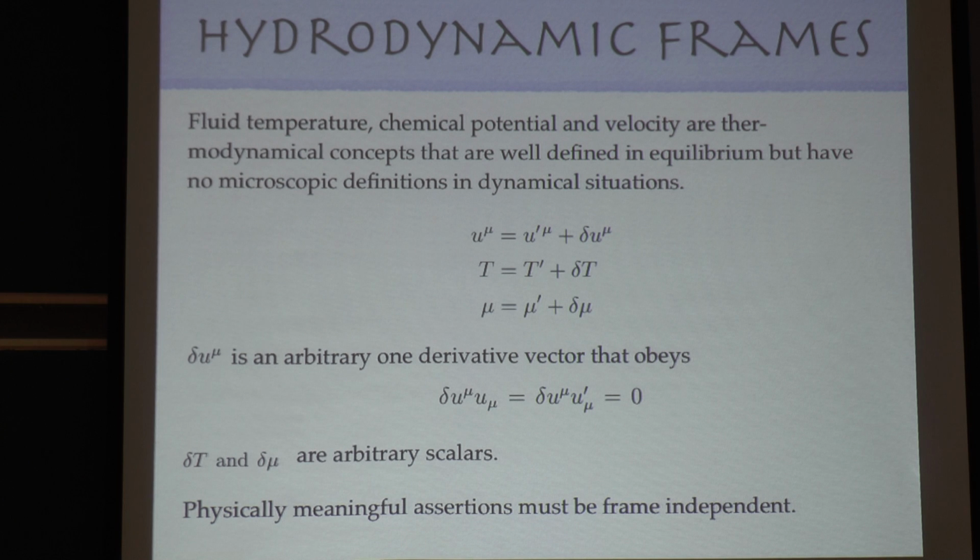So let me tell you about hydrodynamic frames. We know that velocities, temperature, and chemical potential do not have microscopic definitions out of equilibrium. Velocity is by definition out of equilibrium. In equilibrium, velocity is zero. We can always redefine the field and say that this is our new velocity. So it's a question. Velocity is a statistical object here. It arises from the gradient of velocity, the stress tensor. Okay? And now the question, what is T, which did not occur in the previous slide? And how do you define the temperature?